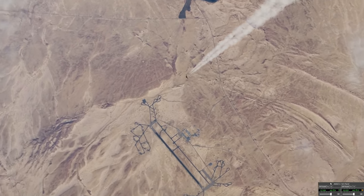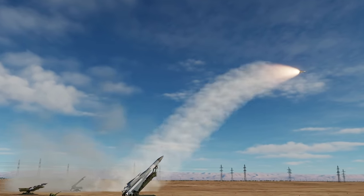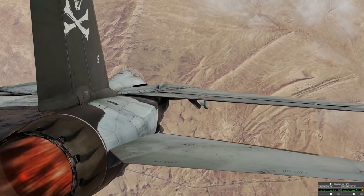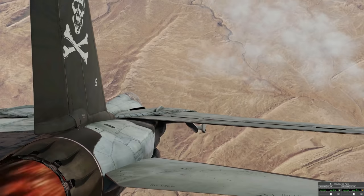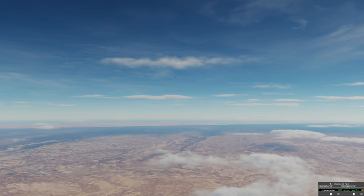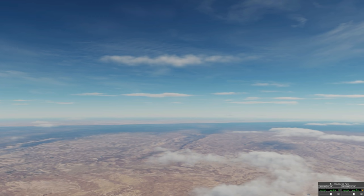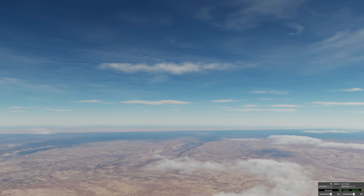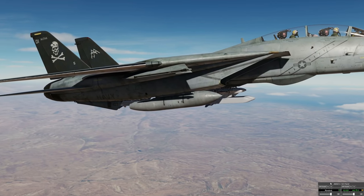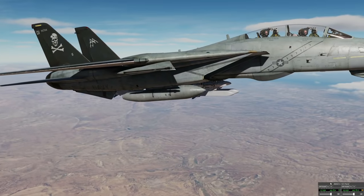Now that's some cool Tomcatting. Ooh, what base is that? Well done, boys. You've all survived. Come back to base and get some more. That's some hors d'oeuvres. I'm going to flip back and drop off my other three. Yeah, I think we were a little bit too close when we launched them, so just give it a few minutes and then go in with the other three. Roger, wait until you've broken the spike.